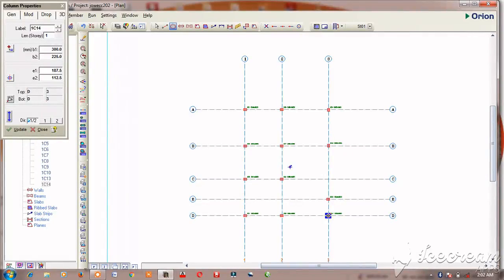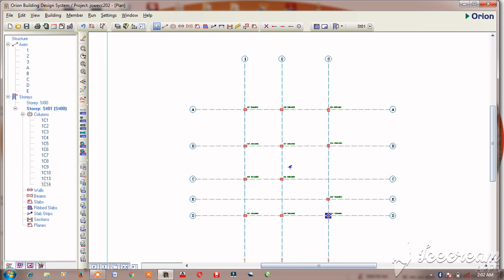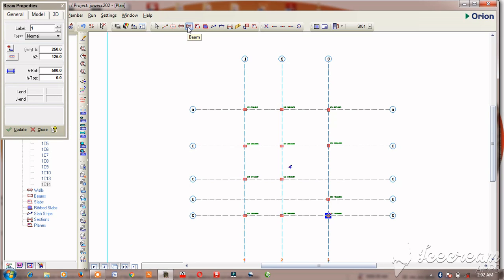So the next thing to put on is my beam. I have done with my columns. The next thing is my beam. So I will now close this one. This is my beam. Have you seen it? Now you have to click it. Once you click it, edit the size of your beam. So 225. What is the height? 225.